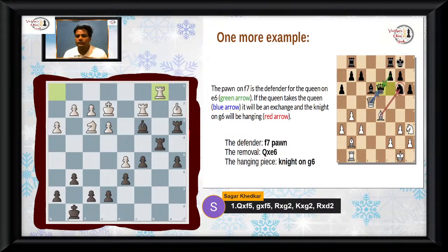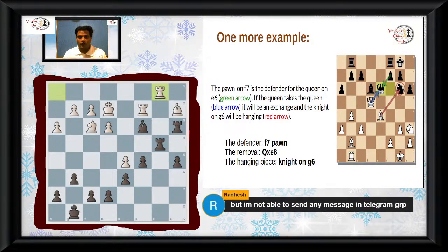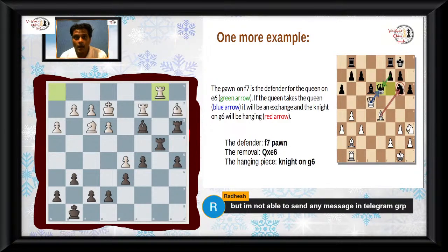So, Radesh, whatever you type actually confirms what I'm saying. Ha ha ha. That is why, Radesh, again, I'm telling it very clearly. Don't act like somebody who is not from the 21st century. Okay, Radesh? On the Telegram channel, you will never be able to type any messages. So if you are telling me that you are not able to send any message on the Telegram group, you are not even talking about the Telegram group. You are talking about the Telegram channel. On the Telegram channel, you cannot send a message. Only I can send a message. No other member can send a message.